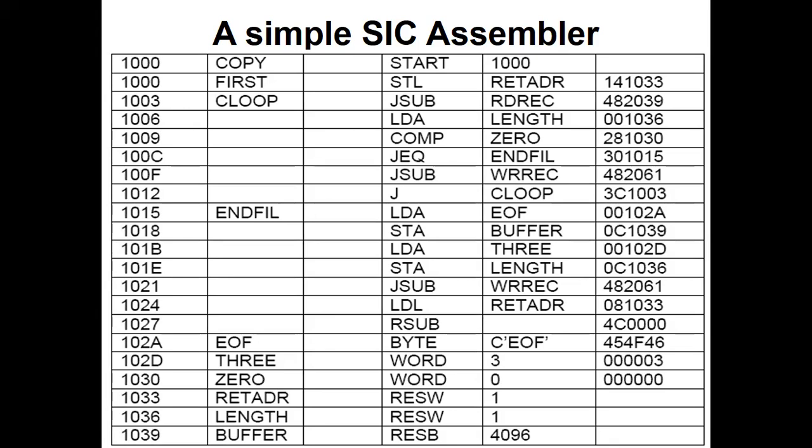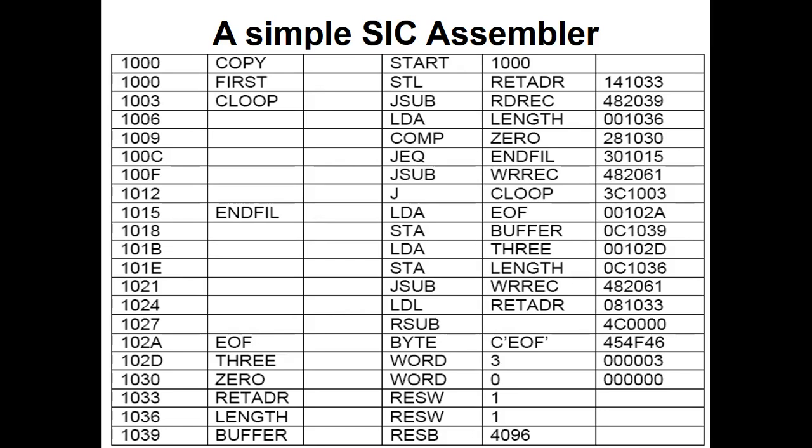So the header record begins with the H, followed by the name of the program, which is COPY. Then it is followed by the beginning address. They are telling us that it is going to be written using 6 digits. You can see that this program is starting from address 1000. So if we want to write it in 6 digits, we write 00 and then 1000. So we can put 2 zeros before the 1000 to make 6 digits. Is that okay?